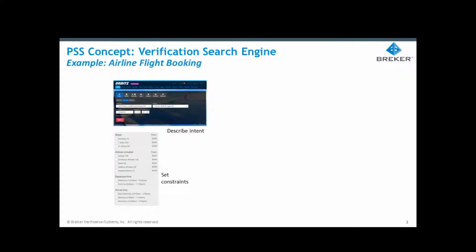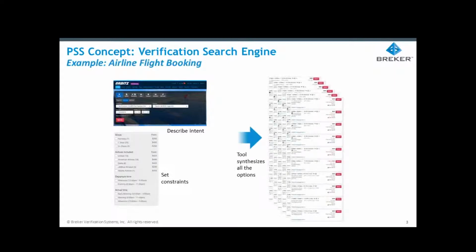So you define this high-level scenario, and you set some constraints for a particular set of tests, much like you would in a flight system. You know, I only want to fly United and Delta and don't want any stops. And let the system generate all the possible flights, which in the case of portable stimulus are possible tests that you then apply. So if we can create a high-level scenario, use random constructs at a very high level, and set constraints for particular tests, we can generate a pretty broad set of tests which will find corner case situations and have a better chance of discovering bugs that still remain in the system.